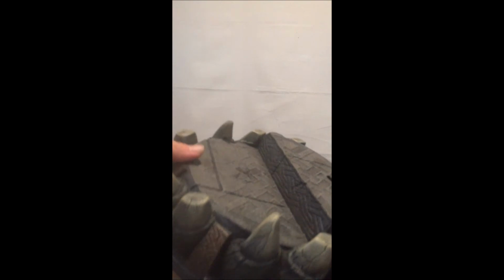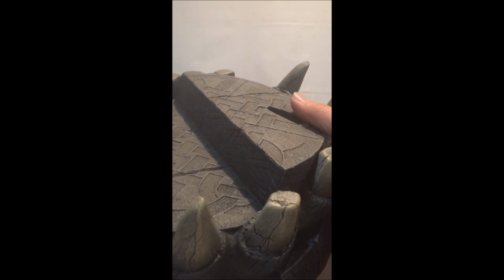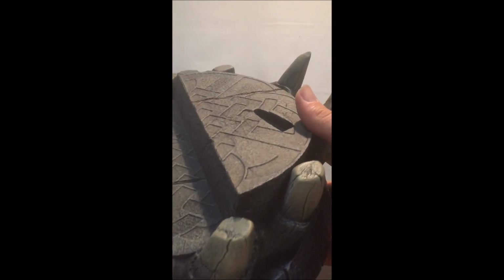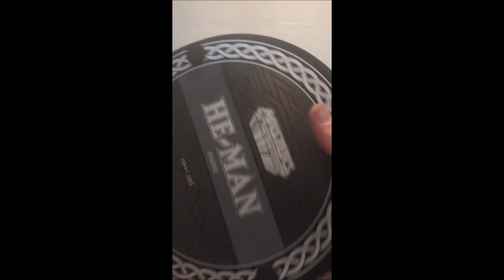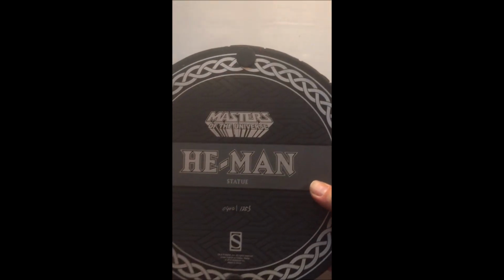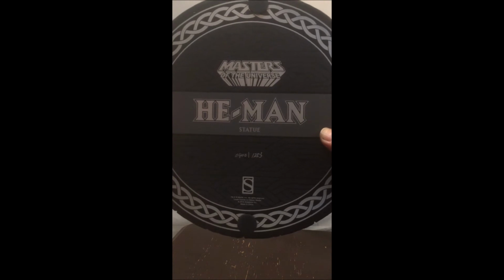Now, here's the base. It's not light at all. It has got some good weight to it. With the statue on it, it's not going anywhere. But you see those, it's got the teeth on there. It's nice and solid. It's got heaps of detail as well, as you can see. And then you've got the, there, it is a cracker as well. The base is good, it's nice and heavy. I've got to put it down. Oh, haven't been doing my exercises.